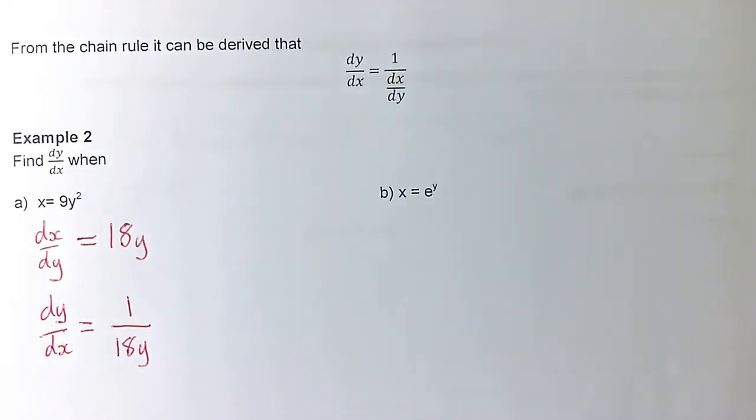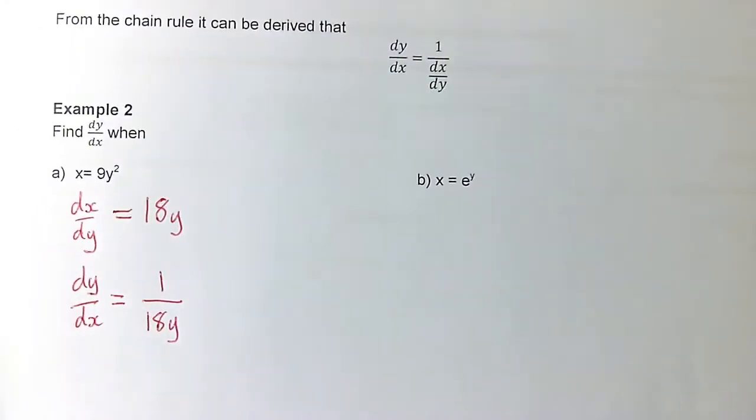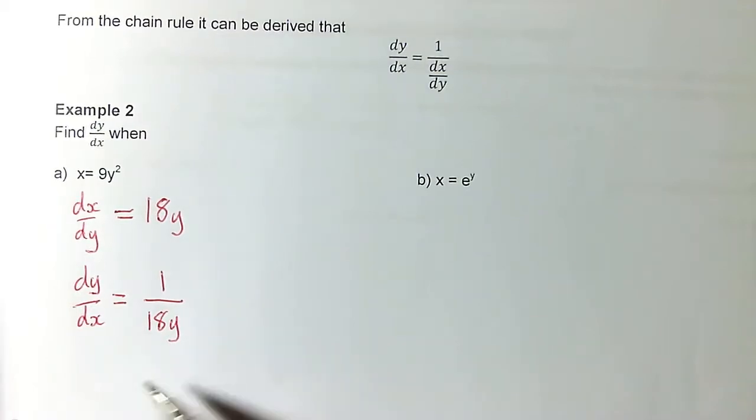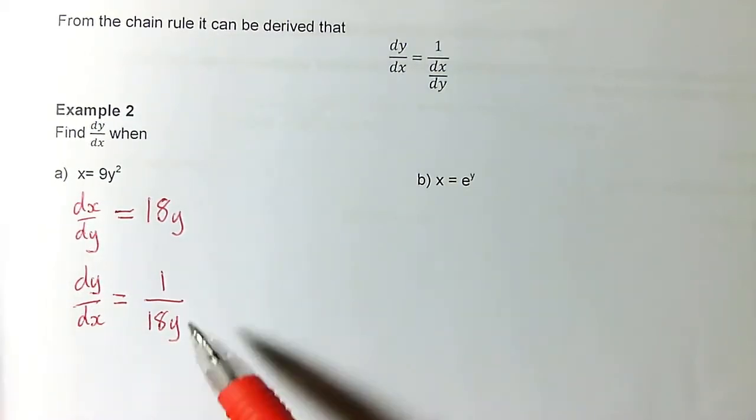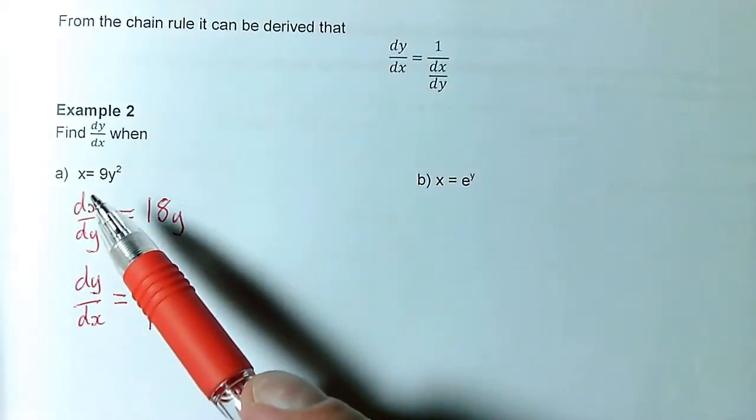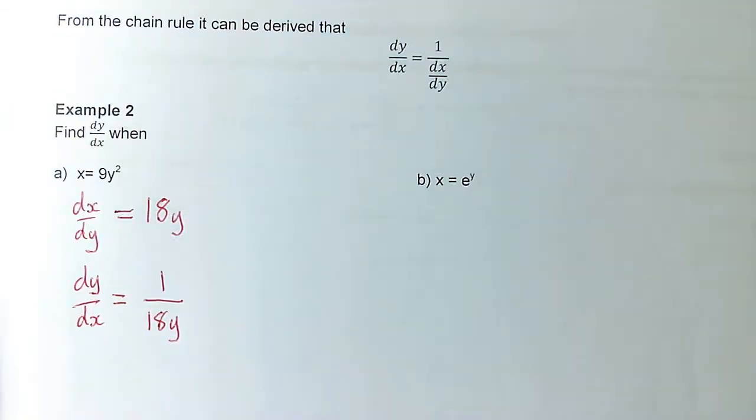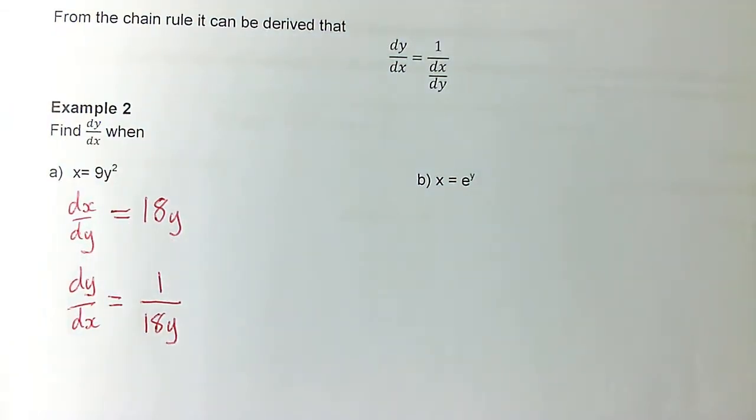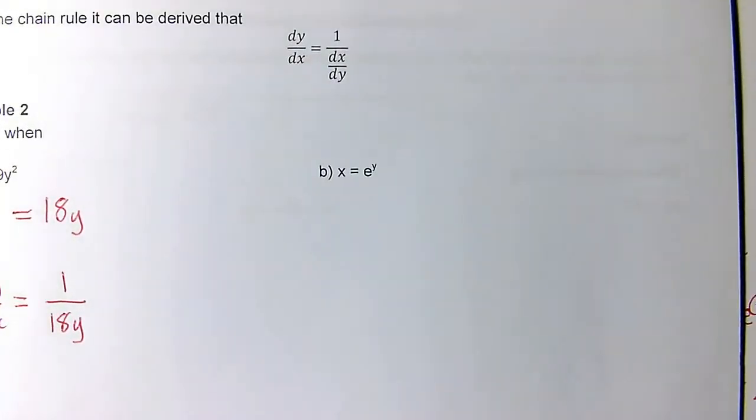And I think I'm allowed to stop. This is a slightly unusual answer for dy by dx because it's come out in terms of y, but that's because my original function was given with x as the subject of the equation. So I think I'm allowed to stop here. Okay, part B, now this is a very interesting one.